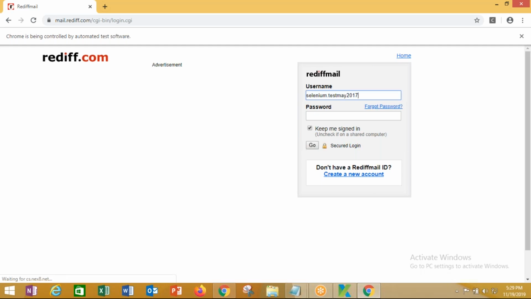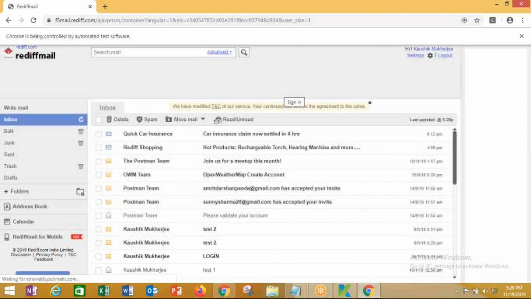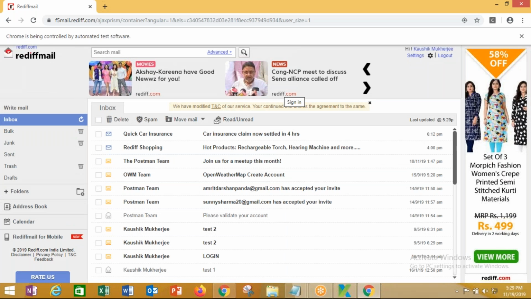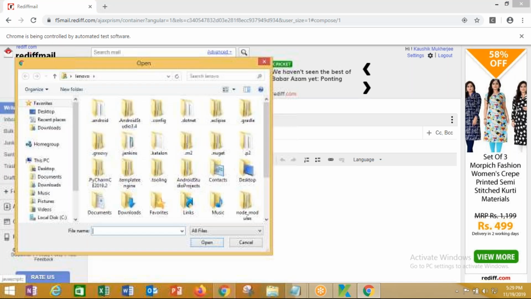Whether you want to run these test suites parallelly or sequentially is defined here. And this is the upload suite first.